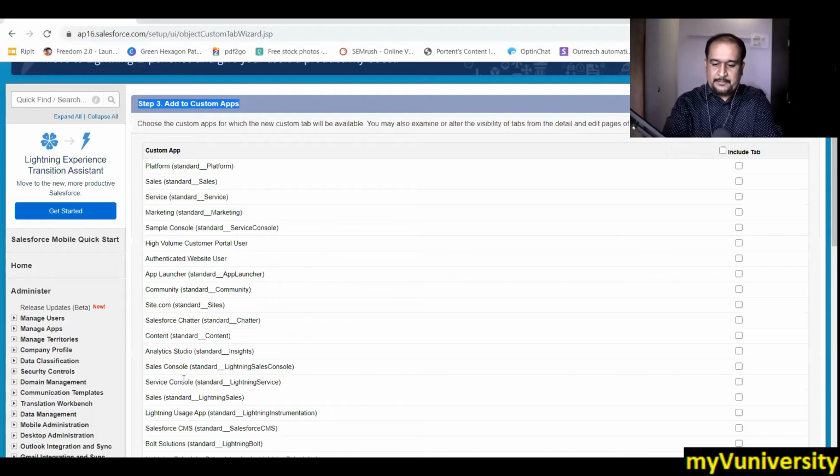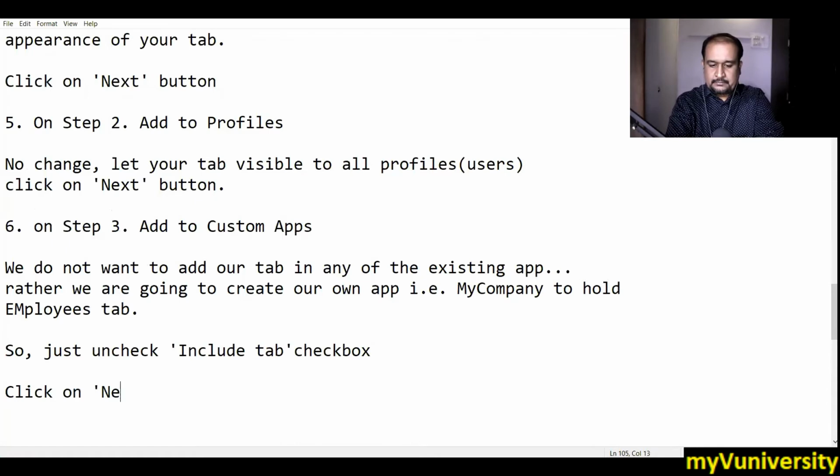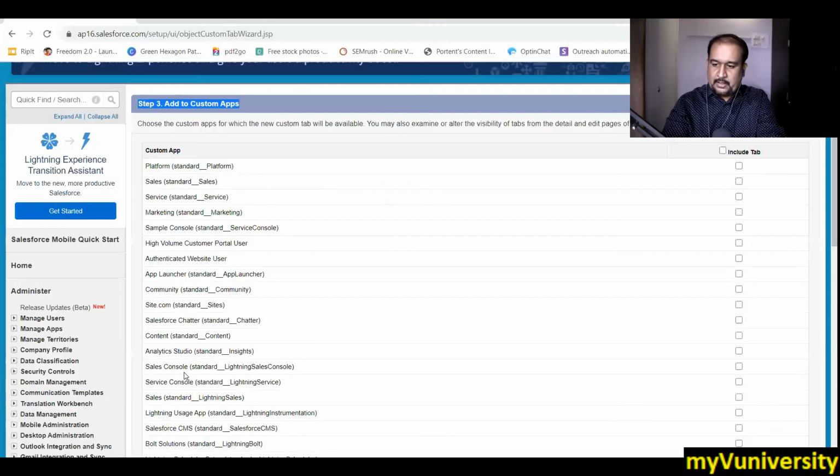Just uncheck the include tab checkbox. Okay, and click on the next button. Click on the next button. Step number 7. Let's move on to the next now. So click on next. Here is a save.